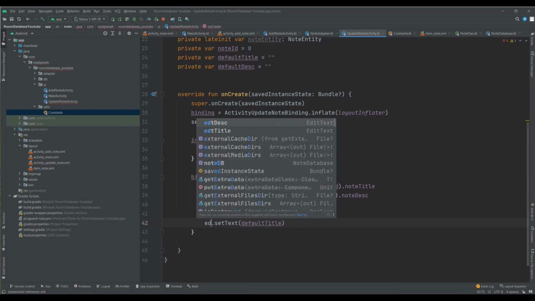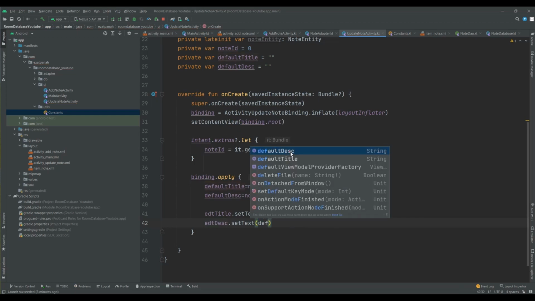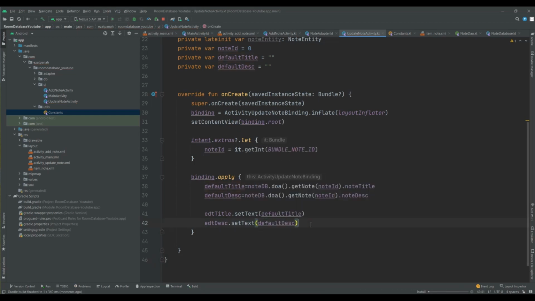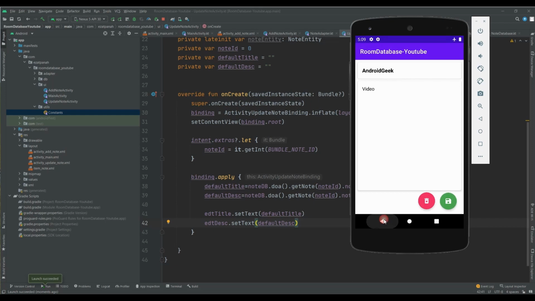And here just need to edit this one and this one. Let's see what happened. Here you can see when I click on each item, by ID it can read the data and put it from the database into these edit texts.